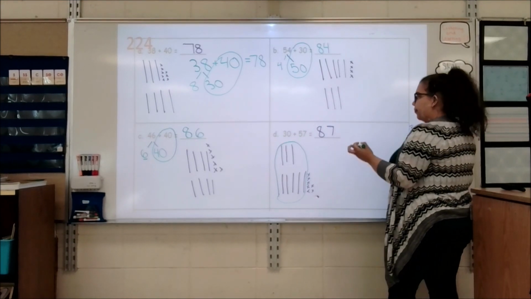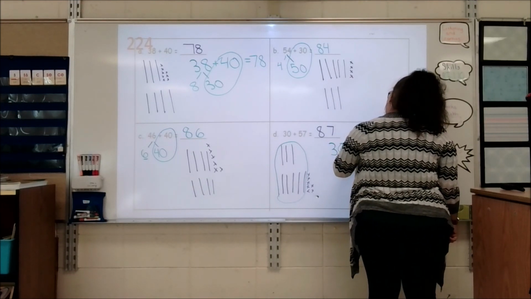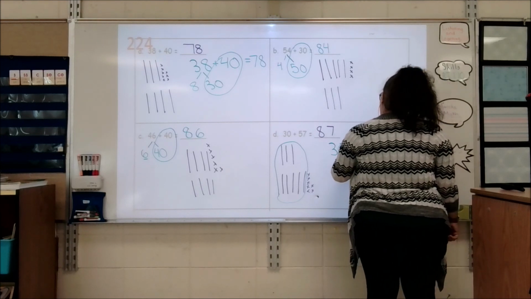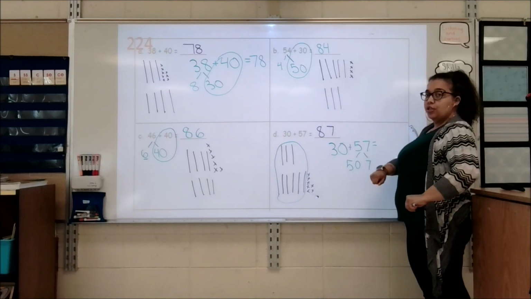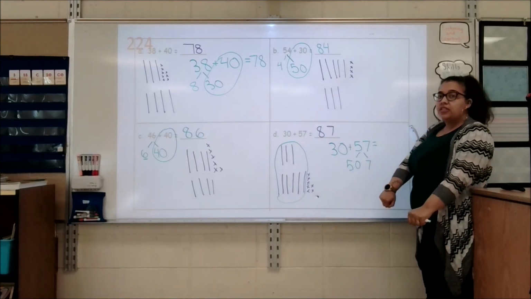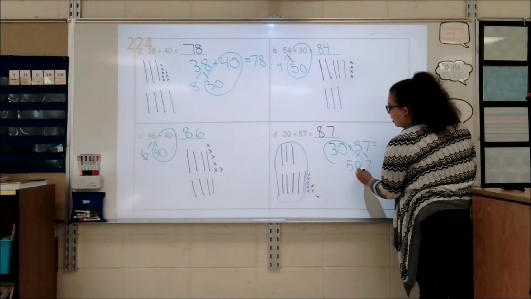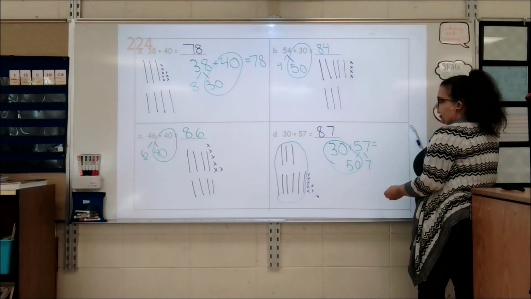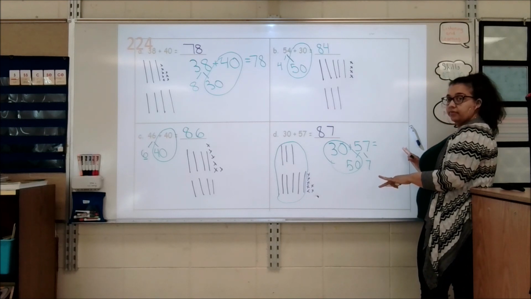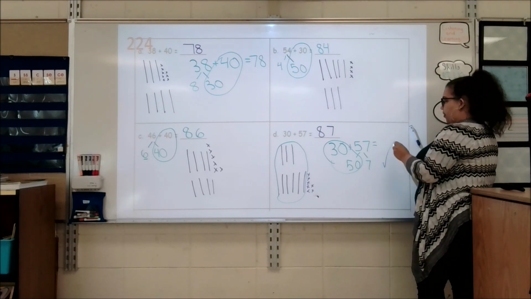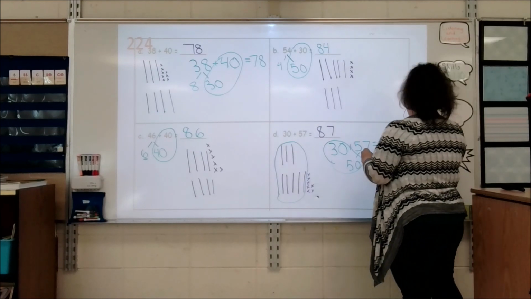Let's write this out as a number bond problem. 30 plus 57 is equal to, we don't know, but we know that 57 can be broken into 50 and 7. 5 tens, value of 50, and 7 ones. We'll group 30 and 50, or 3 tens and 5 tens together to make 8 tens, and we still have 7 ones. Did we do this correctly? Yep, this checks out. 30 plus 57, we resolved to equals 87. So, looks like we did a good job.